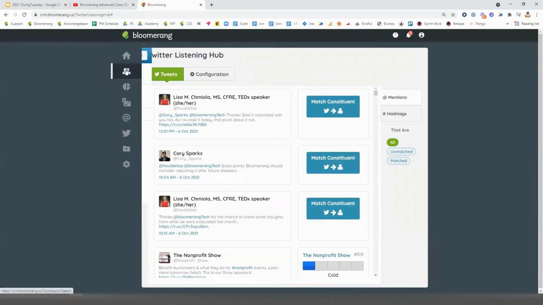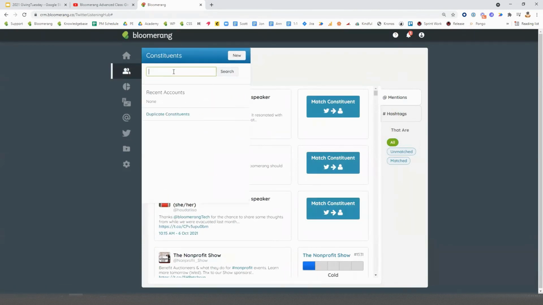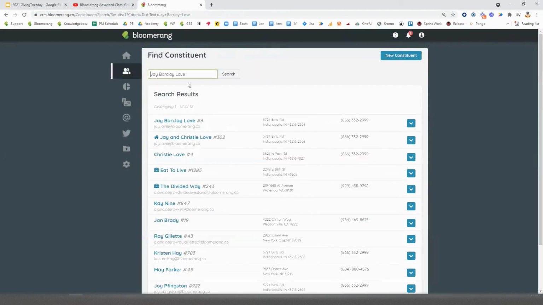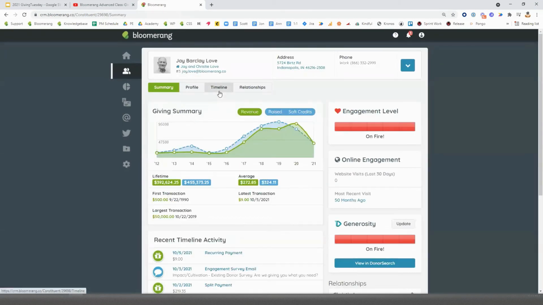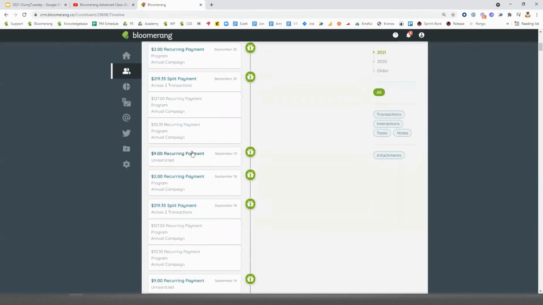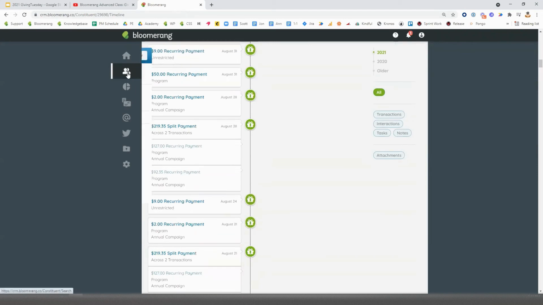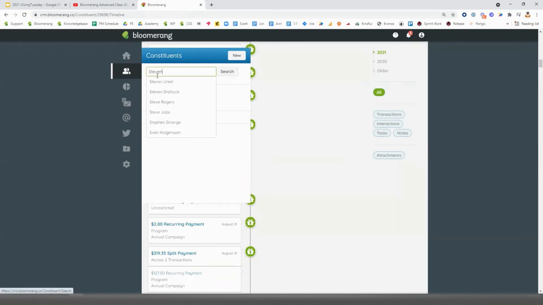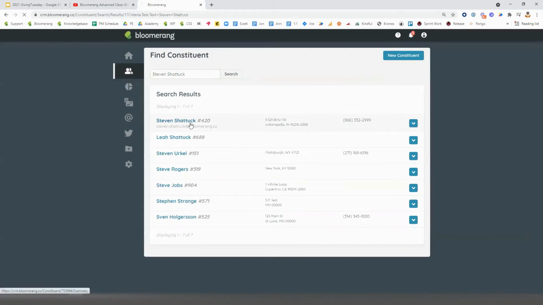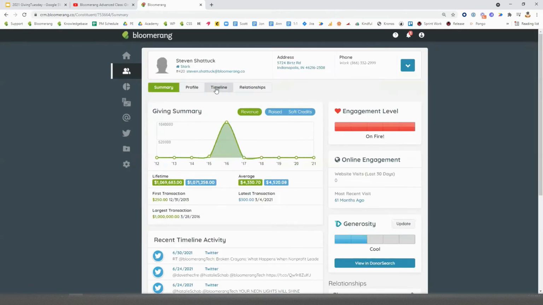But what I love about this as well is it's all well and good to have these tweets coming in to your database, but unless you're doing something with them, you can think about, is it really worth having them in there? What I really love about this is maybe the first time you add a constituent from the Twitter Listening Hub, they may not have any donations yet, but eventually you want to have a customer or a constituent who is engaging with your organization in different ways.